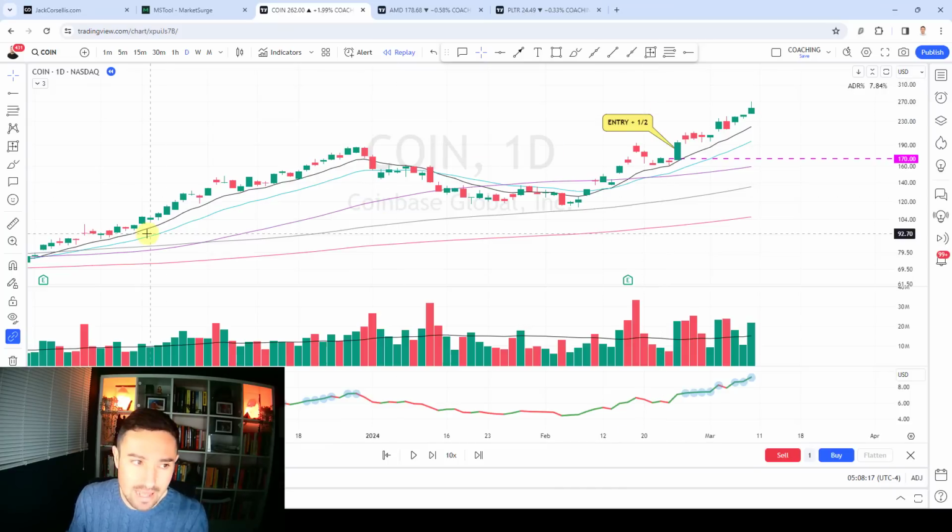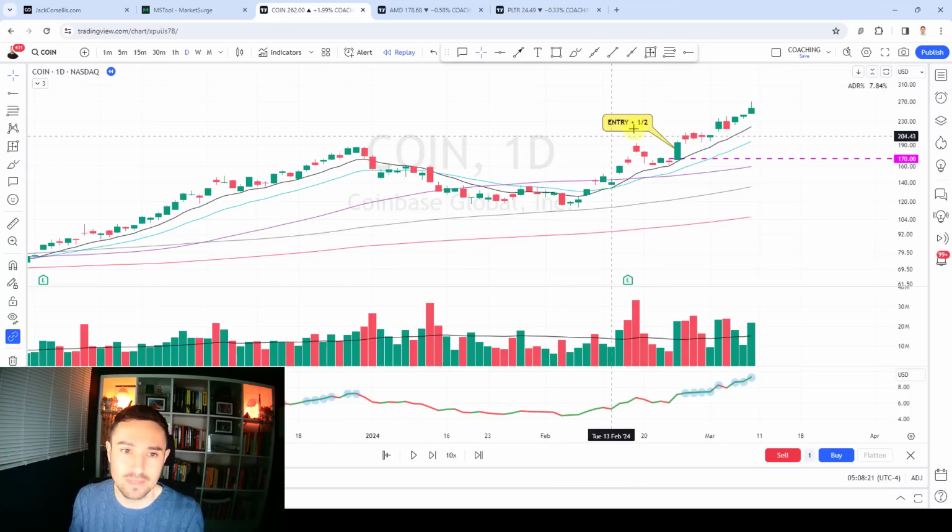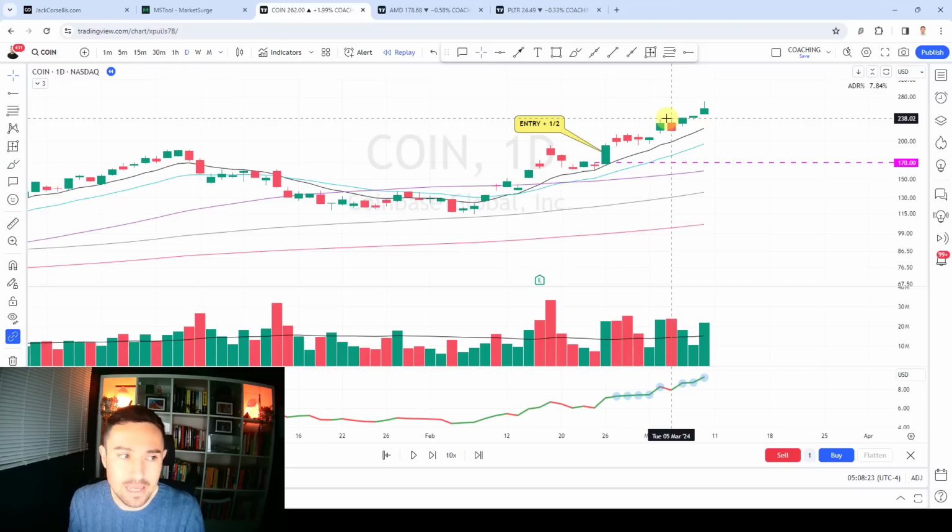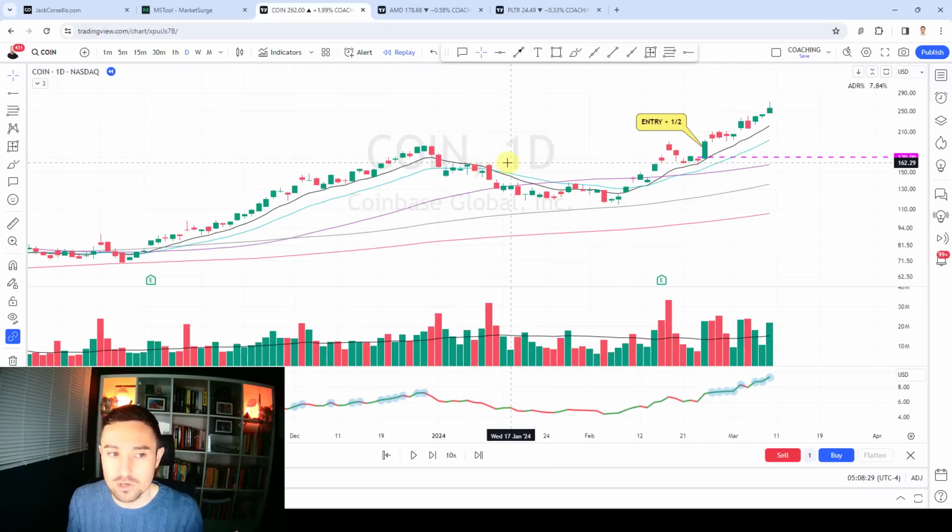You'll have to decide. Again, base it on the character of the stock. Assess the stock's own action. How does the stock like to move? And based on that information, what are you going to do in terms of your selling rules and selling guidelines for the stock? How you treat Coinbase can be very different to how you treat other TML, so true market leader stocks, momentum leader type stocks. It's based on the character.